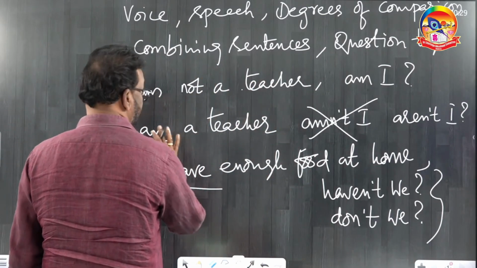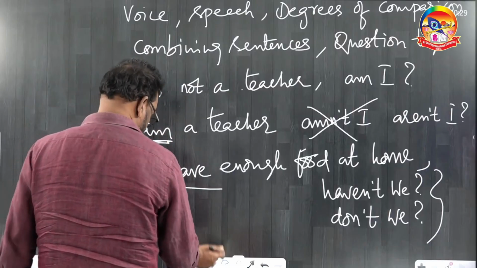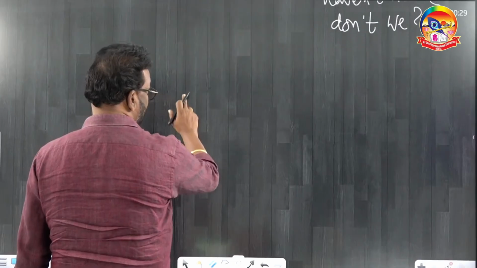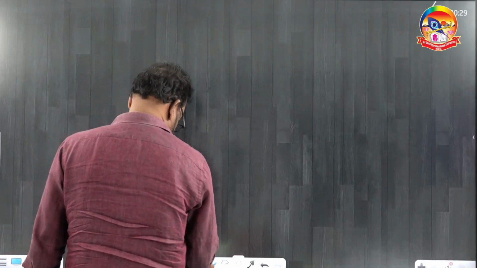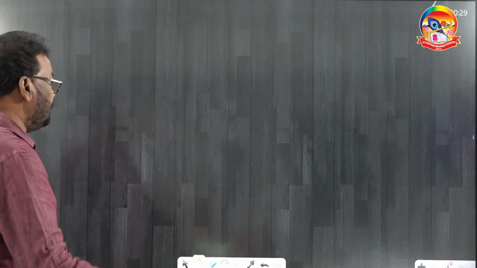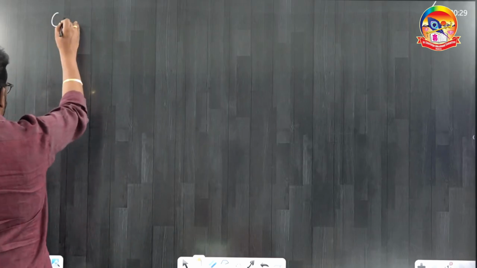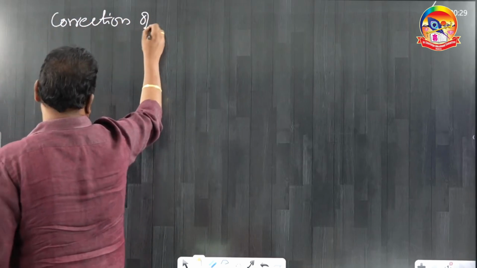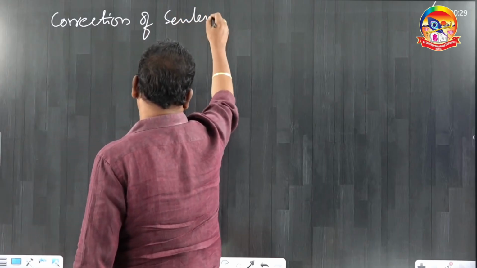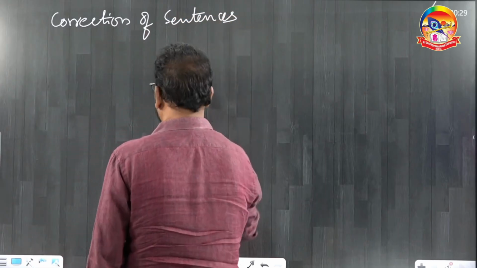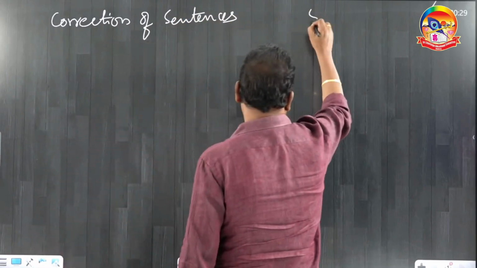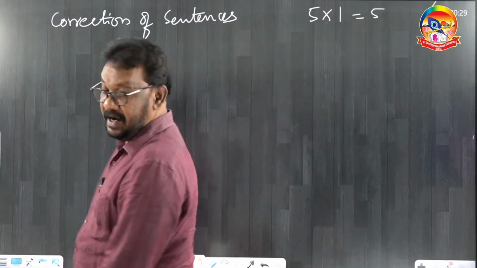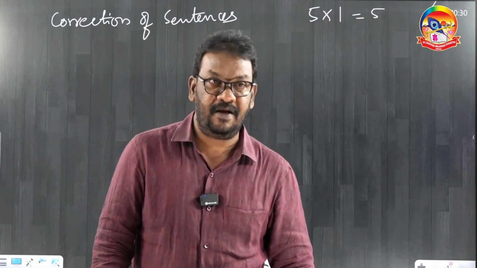And of course rewrite as directed, 5 out of 5, you will be able to score very easily. And the next one, correction of sentences. Look at the model paper in your textbook. Correction of sentences, one of the areas where you can score easily 5 out of 5. 5 sentences, each one carries 1 mark. And the instruction is clearly given there.